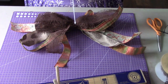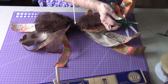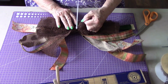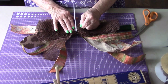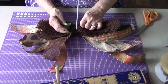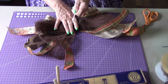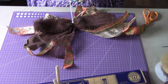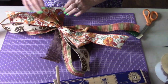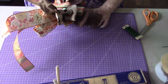And then I'm going to put a piece of wire. And now I'm going to tighten it as much as I can. Here we go. And I have a lot of ends to cut later, but we'll get those cut.